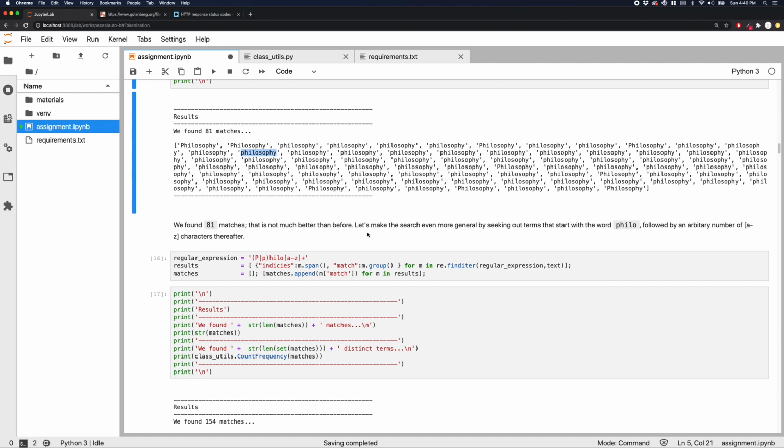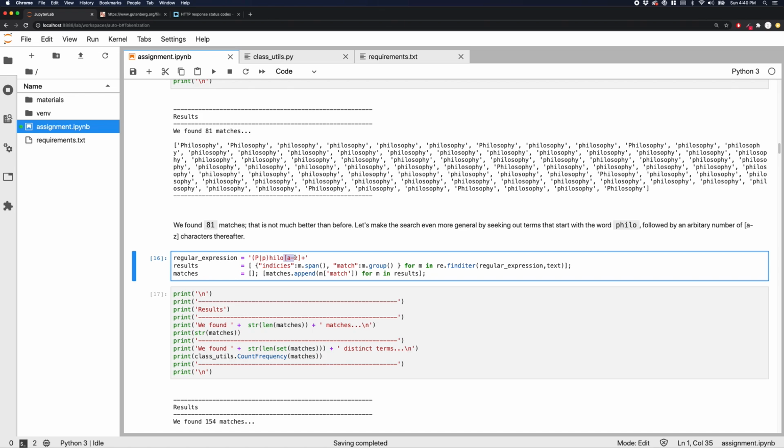And I still feel like 81 matches is not that much, so maybe we should make this even more general by seeking out the terms that start with philo, followed by an arbitrary number of A to Z characters. Well, the way we could modify the regular expression to accomplish that is we can keep this first part: it can start with a capital P or a lowercase p. It needs to be followed by the characters h, i, l, and o.